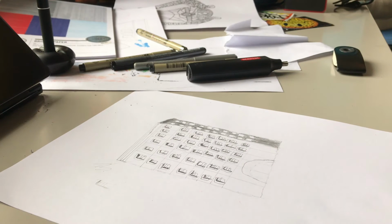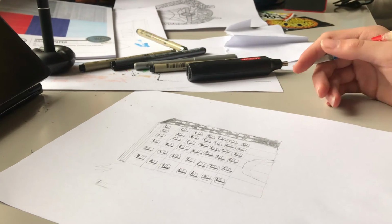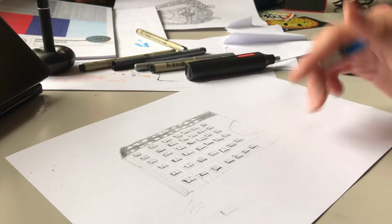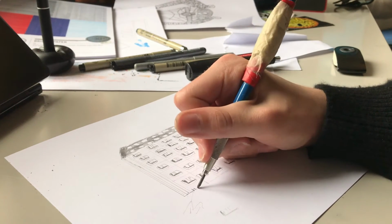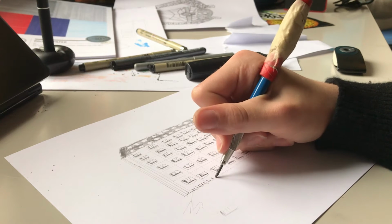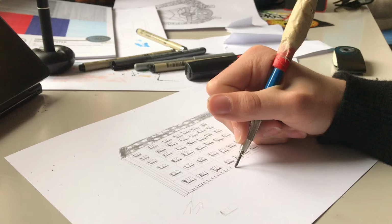But let's get back to the tutorial. So we're going to add more detail to this. Of course, it actually looks better on camera than it does off camera, but right now we are going to add here, it's kind of like cross-hatching lines. We're going to add it here, and then once you are done, you're going to do it with the other side as well. This kind of adds more detail to the drawing.